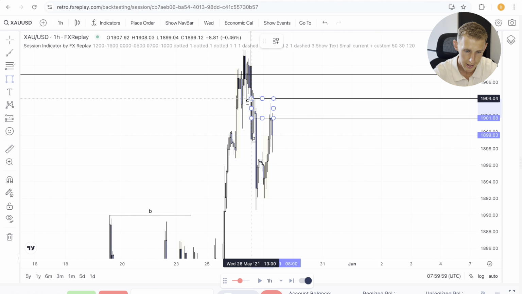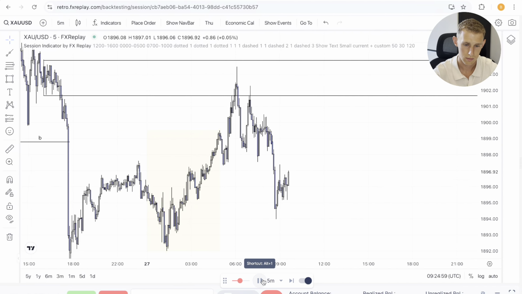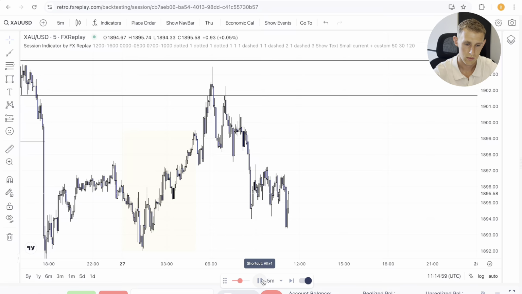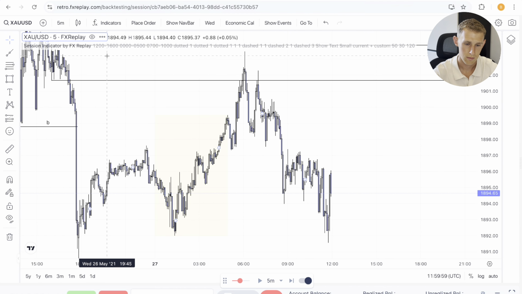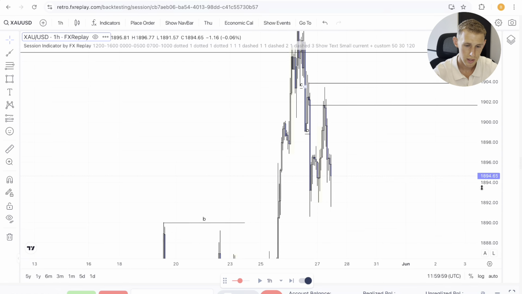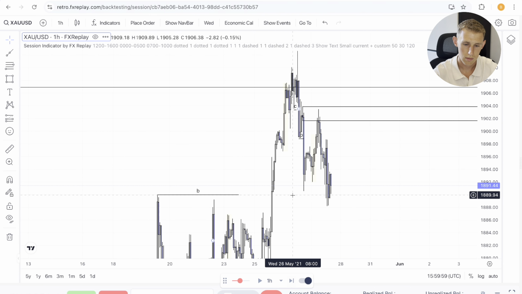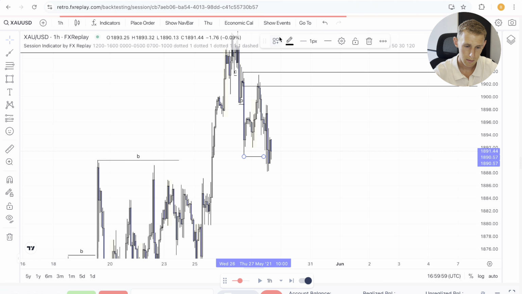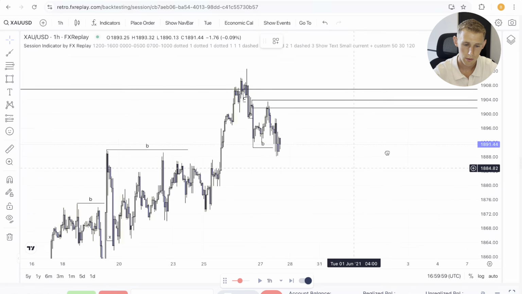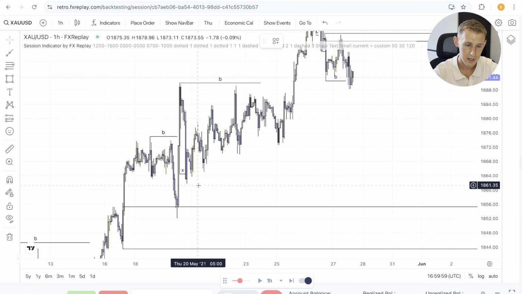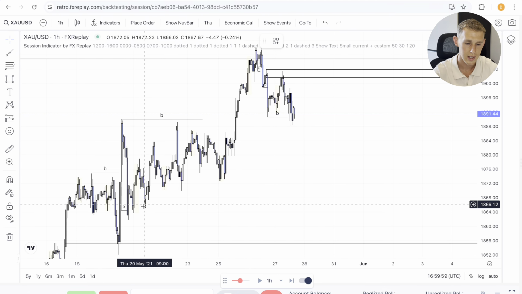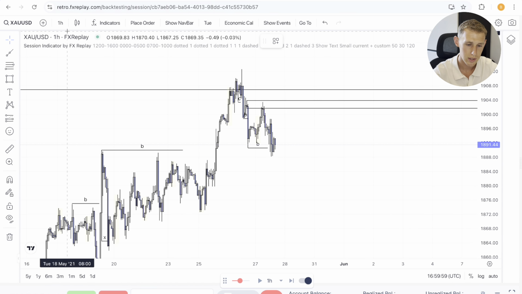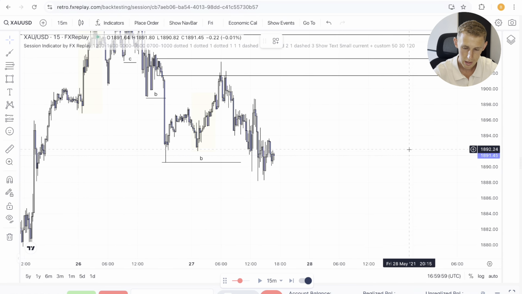Maybe this supply that's pulled back into, you can see it starting to react from there. Yeah, so I'm not seeing anything there in terms of entries. So analysis played out, but there wasn't an entry there for me. And you can still see prices in this newly formed bearish structure. So what we can look for now is basically just some shorts down into some previous levels, maybe to take out all of these lows that price created before. That would be quite nice.